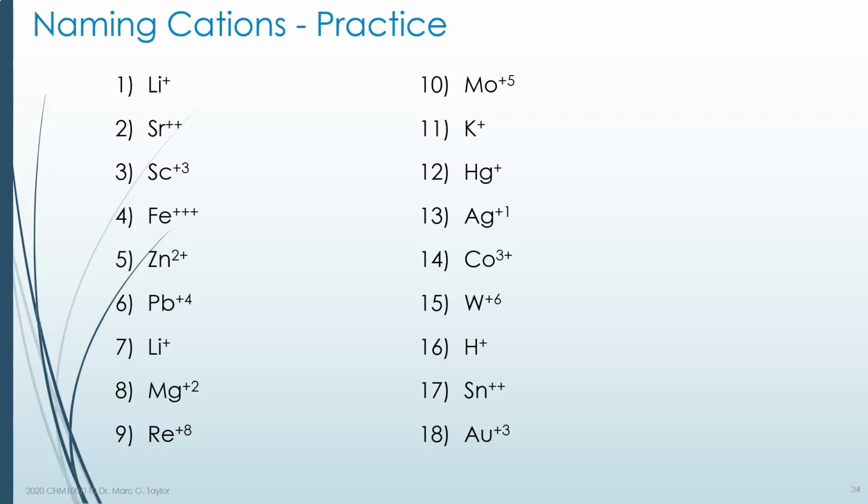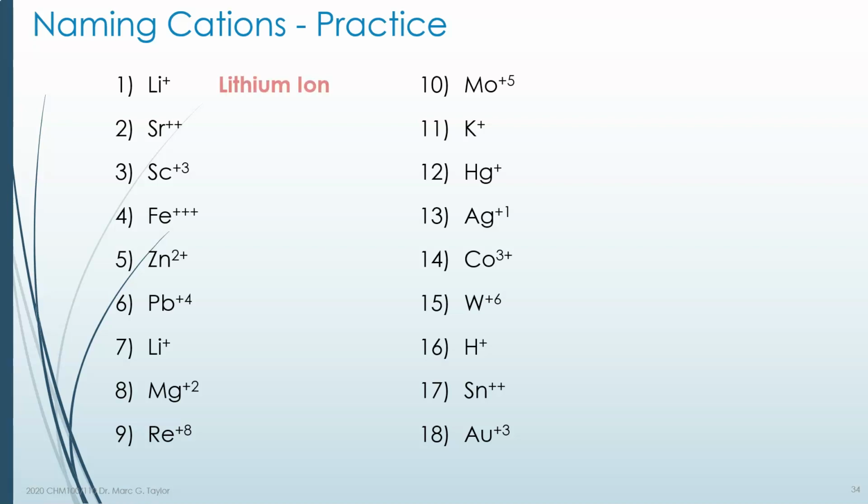Remember, if there's only one choice, which is in group 1, group 2, group 13, and a handful of transition metals, you don't need a Roman numeral. All the others need a Roman numeral because they have more than one choice. So use your periodic table. The better quality periodic tables will frequently have the charges at the bottom. These are not all the charges, they are the common charges. If you only see one common charge, then you don't need to write a Roman numeral. If you see more than one common charge, it doesn't tell you what charge it is, it just tells you you need to figure out what charge it is and name that charge.